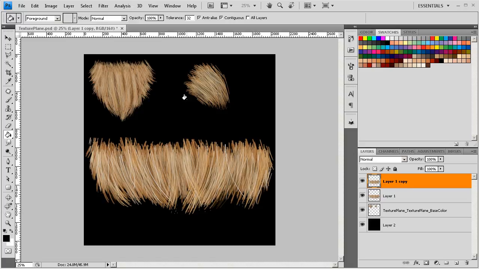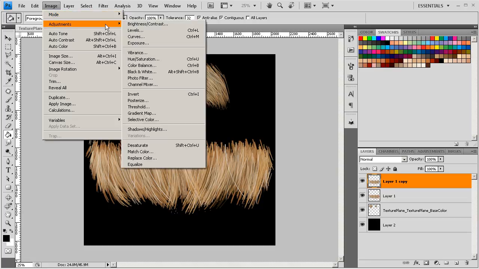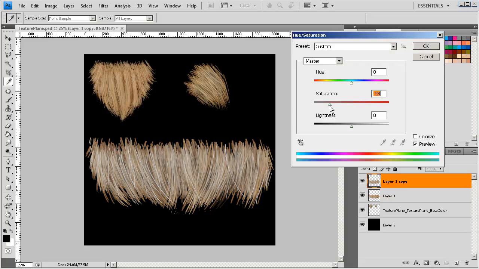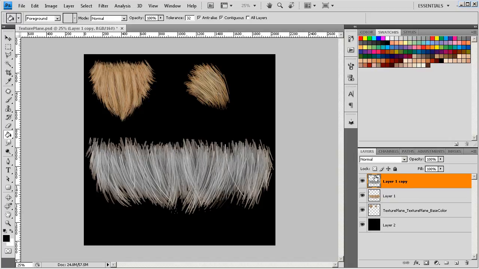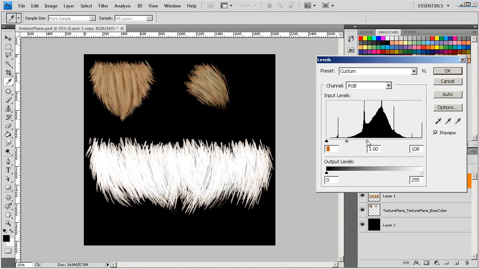I'm going to take this layer and I'm going to desaturate it. So I'm going to go to my adjustments. Let's go to hue saturation, take my saturation down on that, and hit OK. And then what I'll do is I'll go ahead and make another adjustment to my levels, and I'll start to adjust the levels and try to get kind of a white value in that, so it kind of looks like our opacity in that.